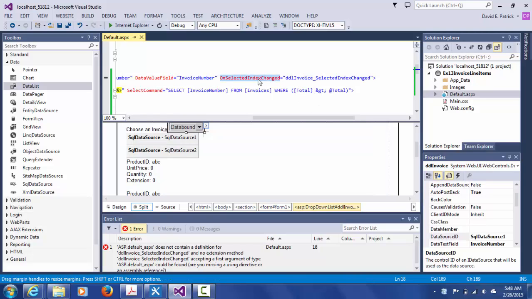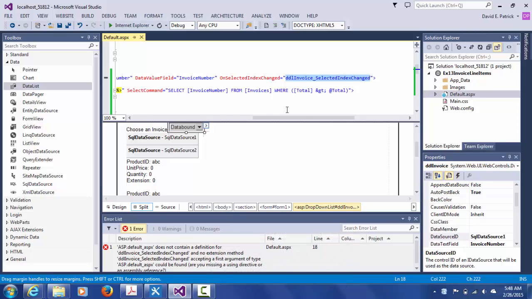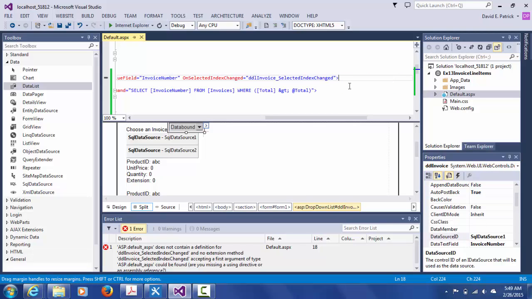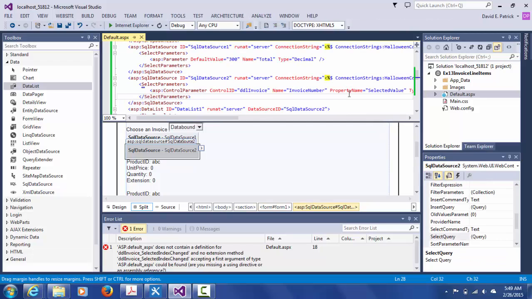I do see here that my onSelectedIndexChanged, that's an event, and it's saying it's tied to this method, but that method hasn't been defined. And I think what's going on here is I did this earlier in a first attempt at recording this, and so it's looking for this method that I deleted during my first attempt. So let me just unwire that. Basically, we're not ready to do this bit of code, so let me get rid of that association if I can.